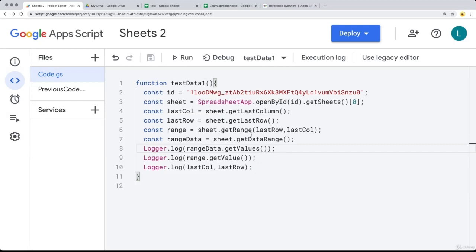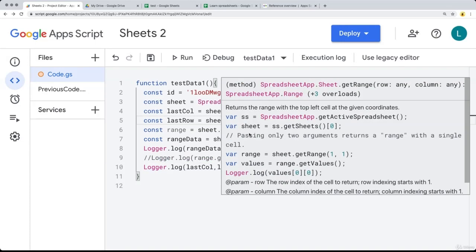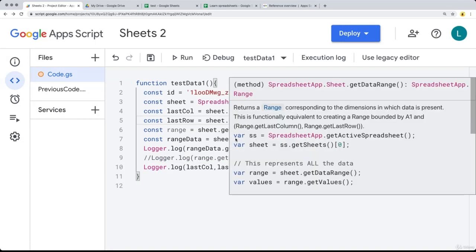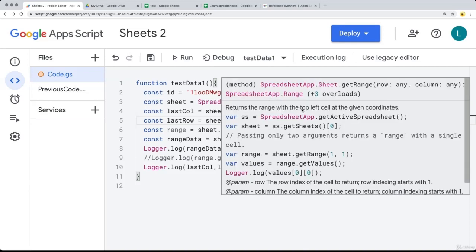And so we can also get the range, if we want to get the full data range. I'm going to comment that out. And just as we see with the getDataRange, when we use getRange, we've got an option to do rows, columns, and then how many rows and how many columns we want to select.